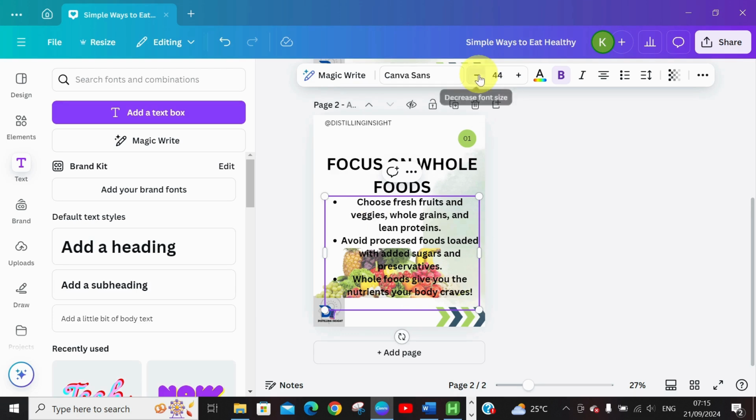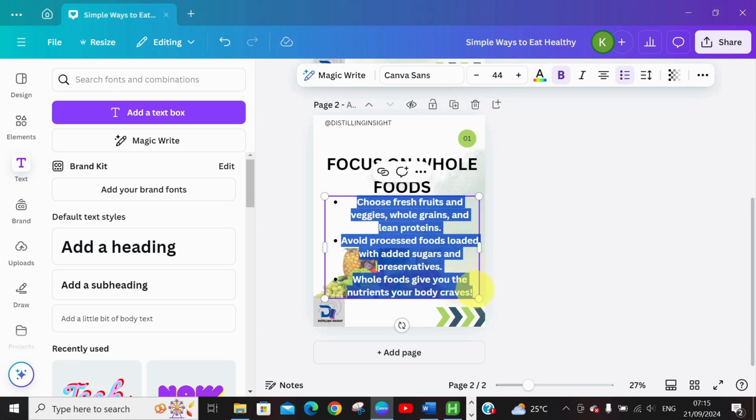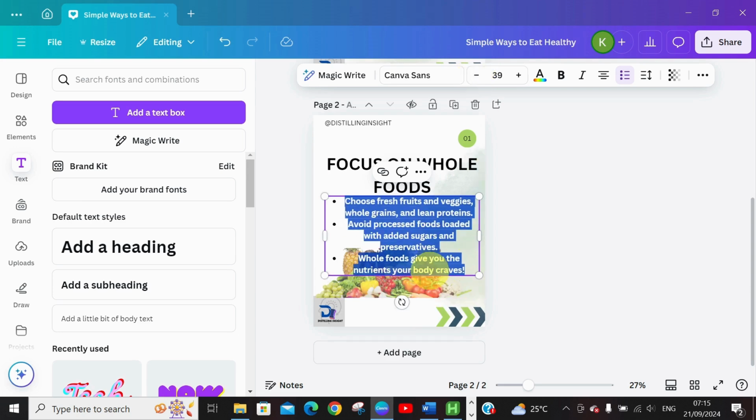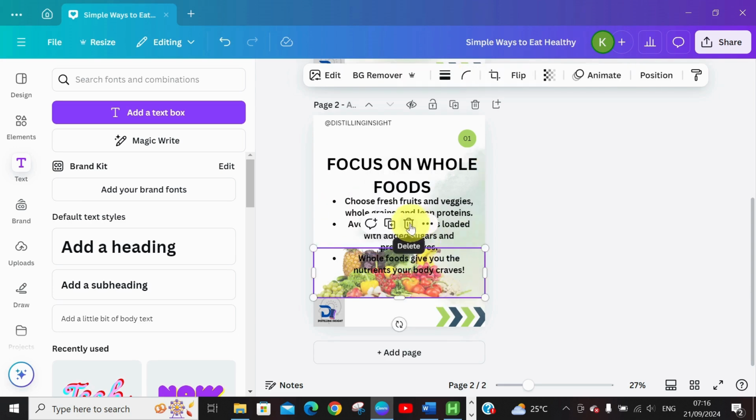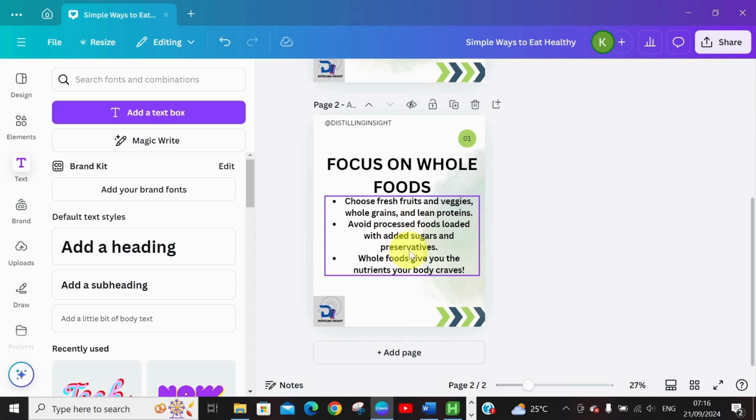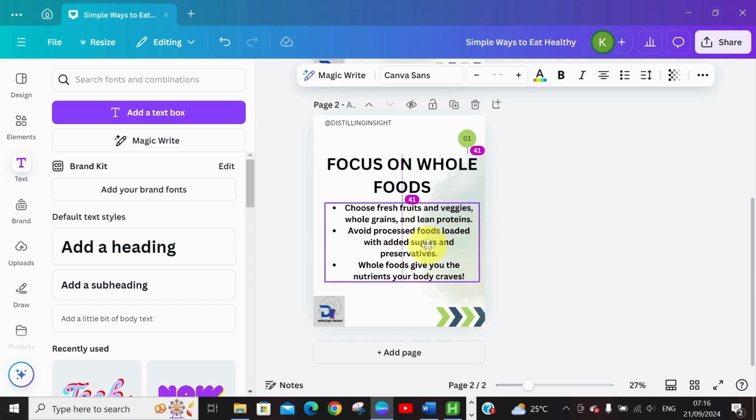Then you reduce the font size since it's Canva size. So once you reduce the font size, you reduce the size and reduce the font size. So now come to the image and have it deleted because we are not going to use that image in this one.